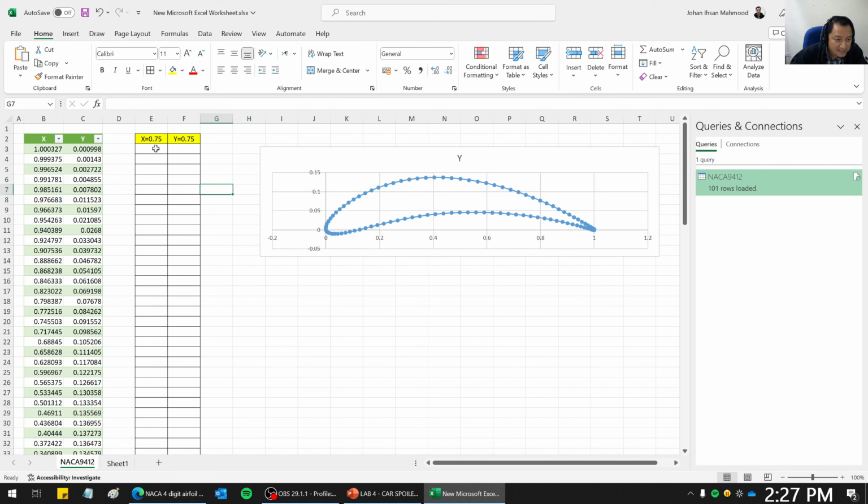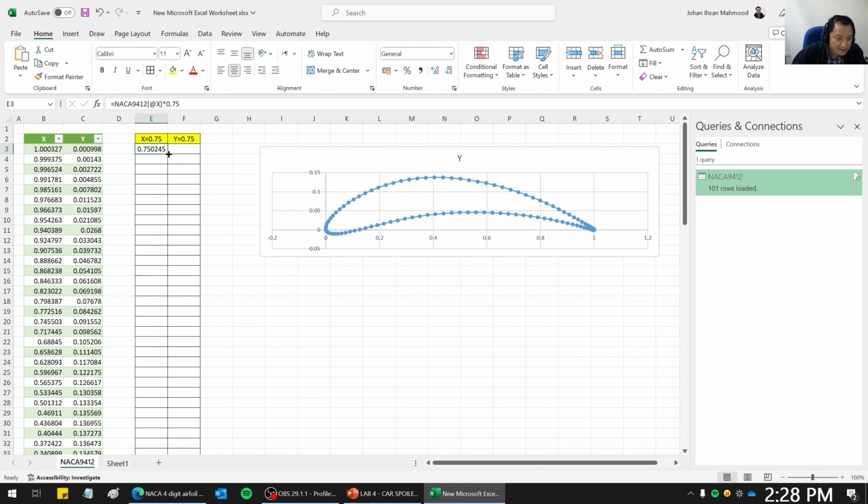I'm going to click the cell. Bear in mind, it has to be on the same adjacent cell. Click this one and click equals. Highlight the cell I want to transform, this cell. I click multiply, which is asterisk, 0.75. I'm going to click enter. And then I'm going to go to the corner there.